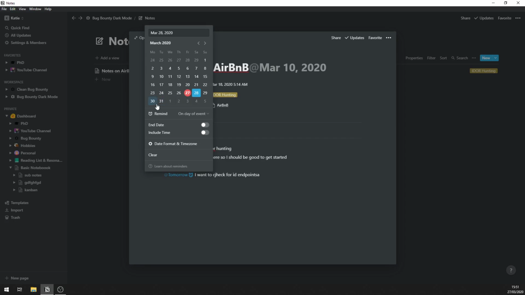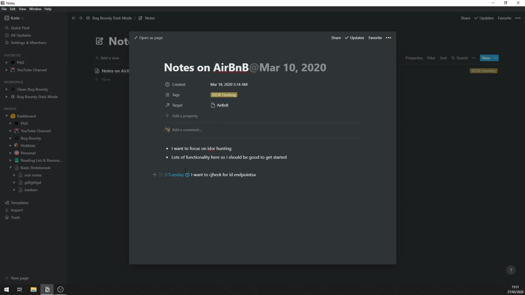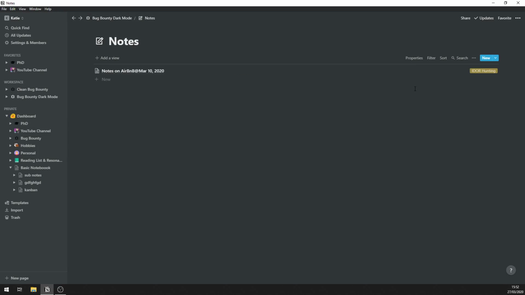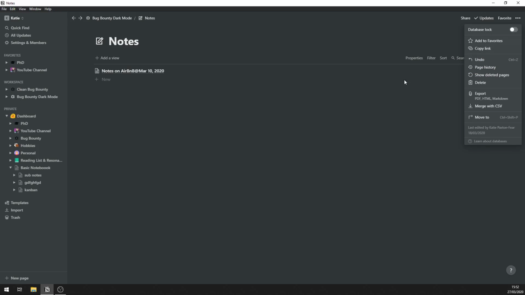And maybe you want to do it in several days, right? So you're on Tuesday, remind me 2 days before. And that will send you an alert. You'll get an alert on the app to view it. So you can really create quite in-depth notes on targets. And you can copy in so much stuff in here, right? You can also export these notes as well.